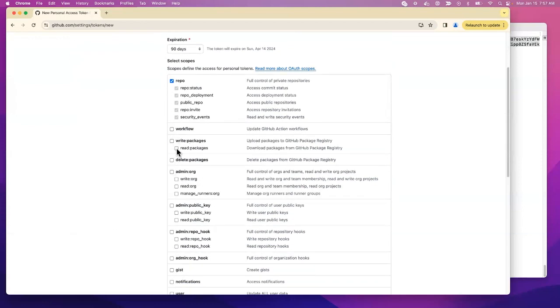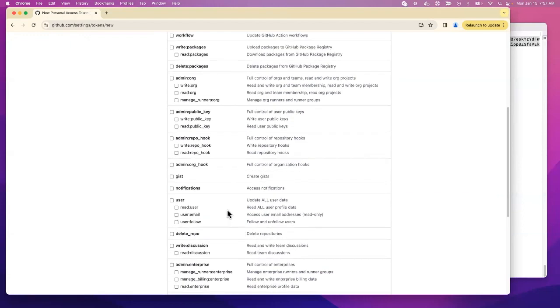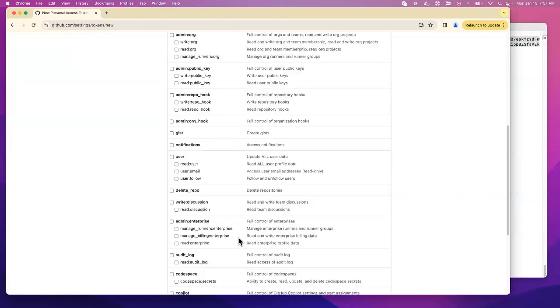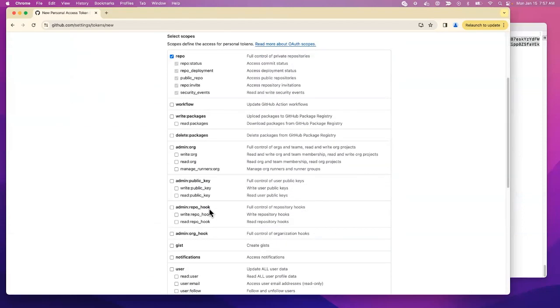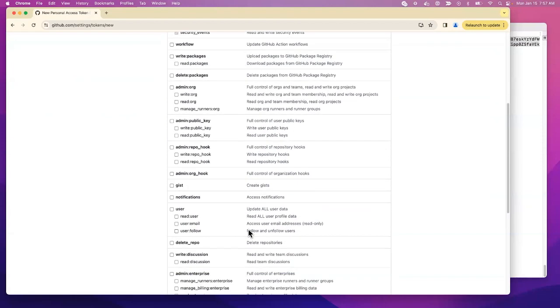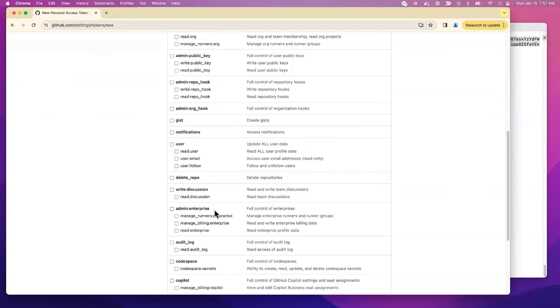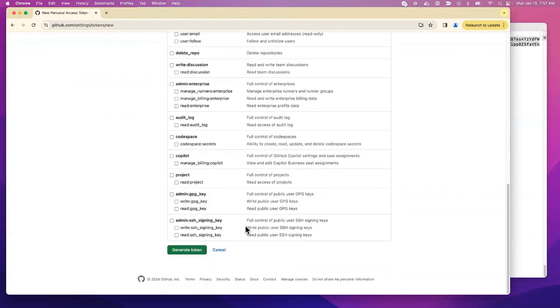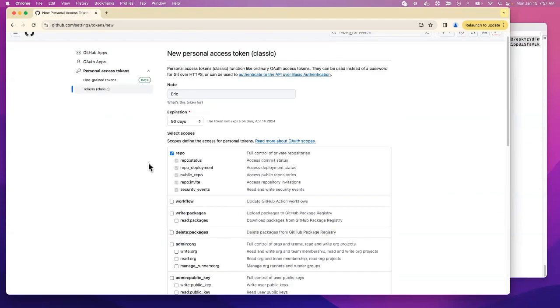If you want your token to write on packages, you can read all these actions. Depending on what you want somebody to do with that token, you go ahead and create it here. But if you want a token to do everything, you just do everything. But for this video, I just want my token to manipulate repository. Something simple. I don't want users to delete repository or whatever on this token. So I just want that.